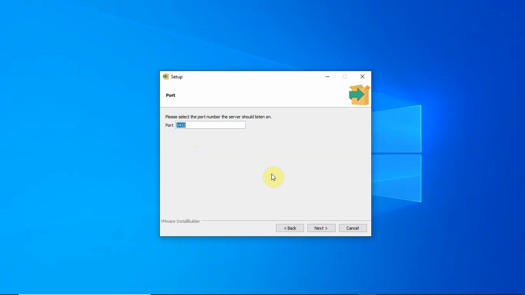For me, it is just for testing, so I'm going to leave 5432, and it is also easy to remember, unlike other software applications where ports go to different numbers.